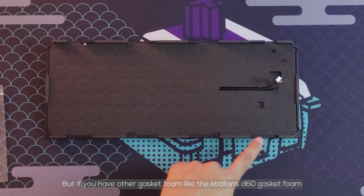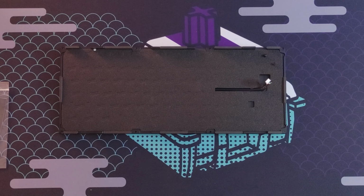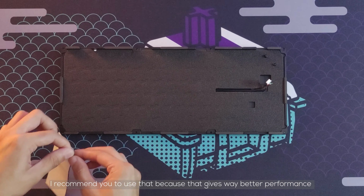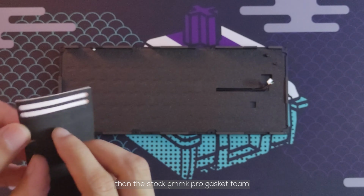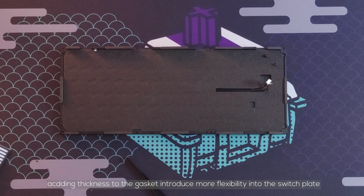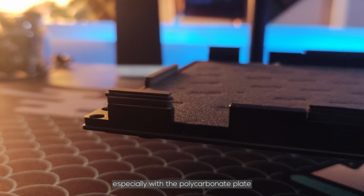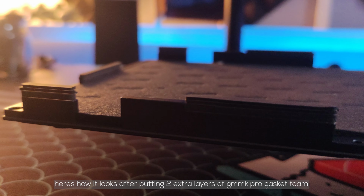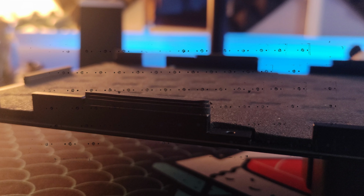But if you have other gasket foam like the KB Defense D65 gasket foam, I recommend you to use that because that gives way better performance than the stock GMMK Pro gasket foam. Adding thickness to the gasket introduces more flexibility into the switch plate, especially with the carbonated plate. Here's how it looks after putting two extra layers of GMMK Pro gasket foam.